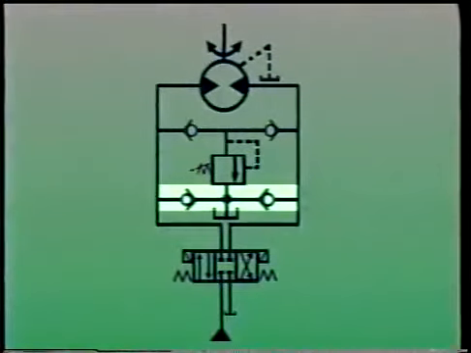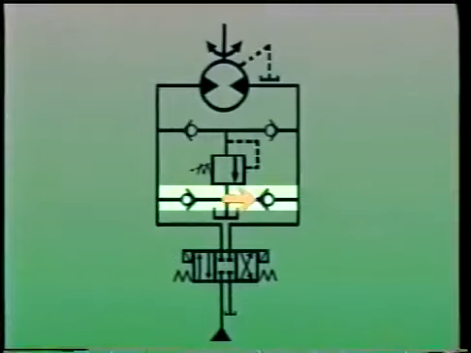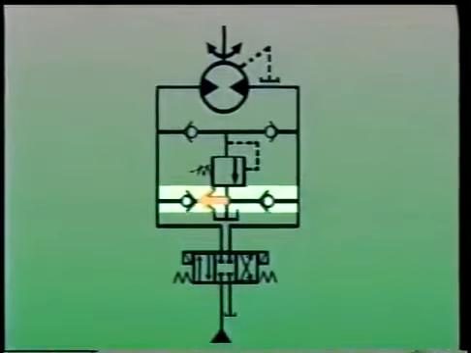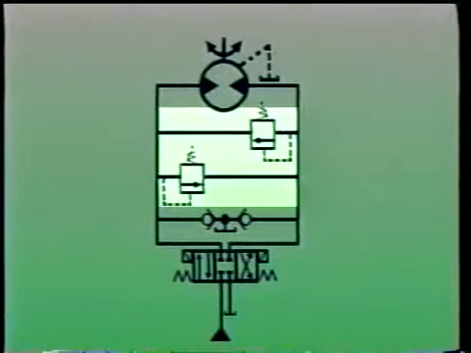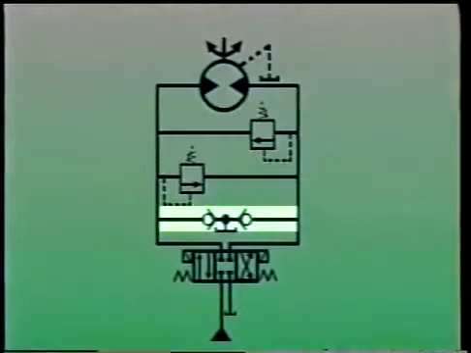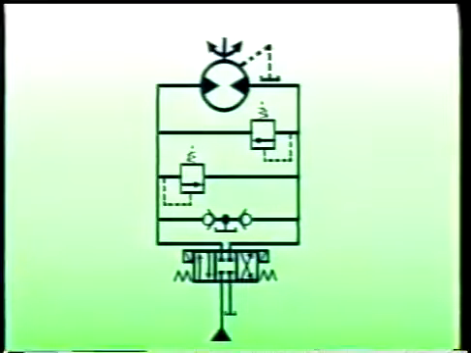These are very low pressure check valves which allow fluid to flow out of the tank and into the motor. The last method uses crossover relief valves. In this circuit, one or the other of these two relief valves discharges fluid to the motor inlet, depending on which way the motor is turning. Makeup checks are still required in the circuit, however, since some fluid will be lost through the motor drain and across the directional control valve.